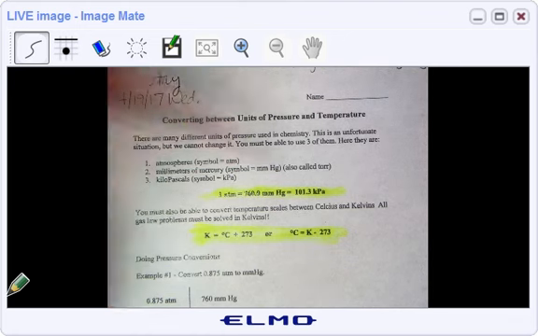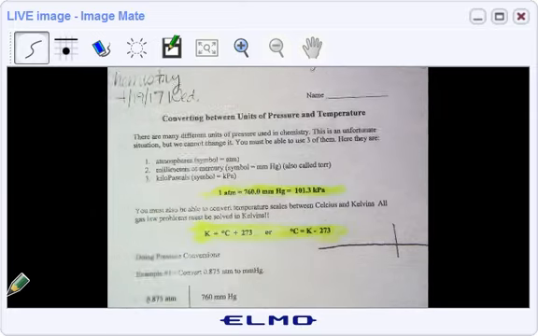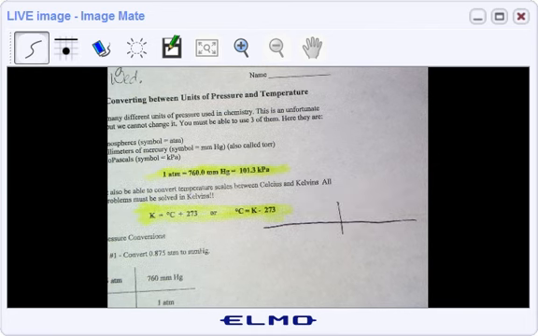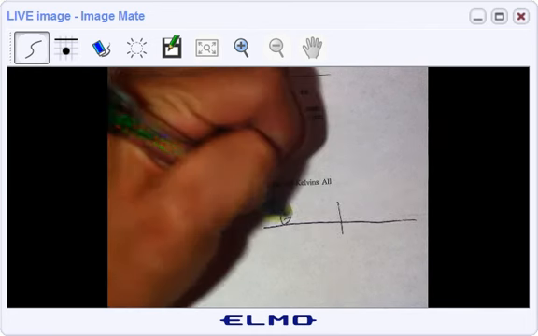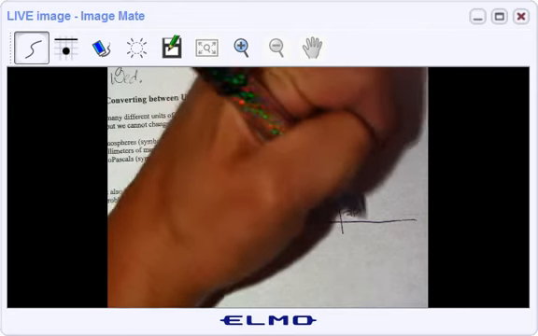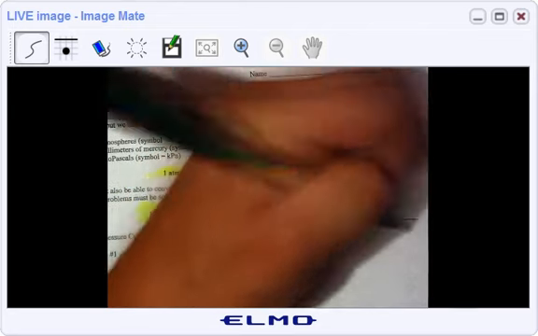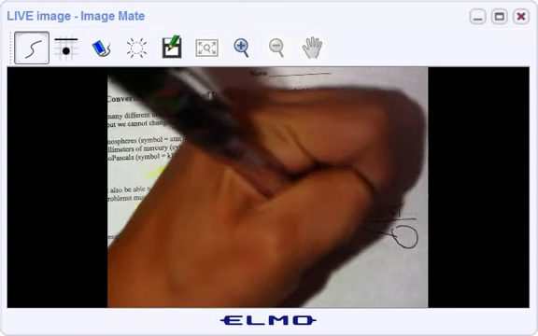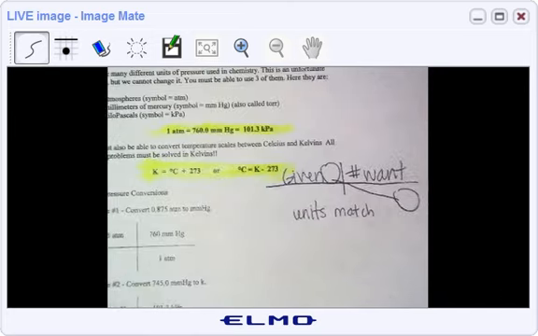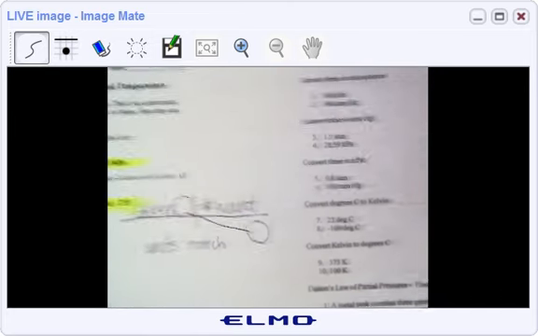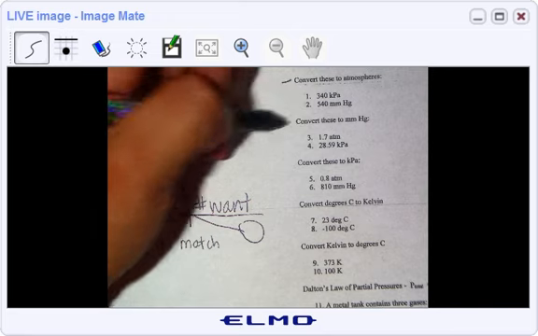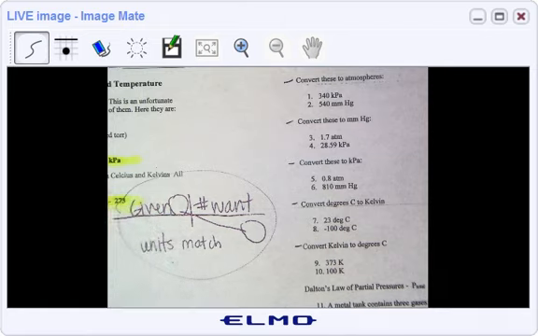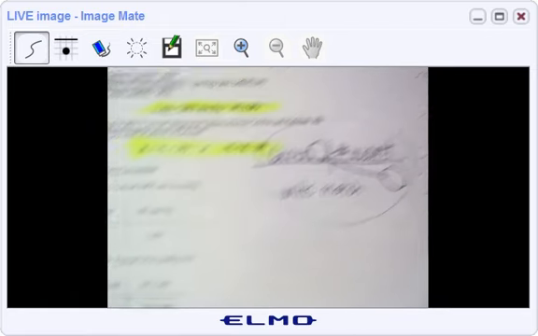Okay, you're going to have to use this T-chart again, which we should be familiar with from when we converted moles to grams, stoichiometry, or even just moles to moles. Whatever you're given, the number that you want, and just be sure that these two units match. So you're going to continue to use that for all of these right here. Everywhere it says conversion, you're going to use this. So just go ahead and write that down. I'm going to walk you through the first two on the left-hand side.